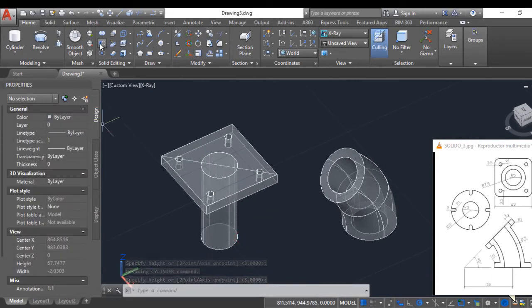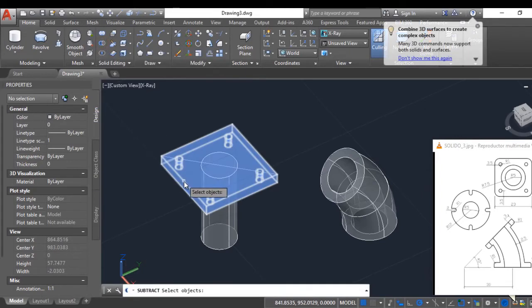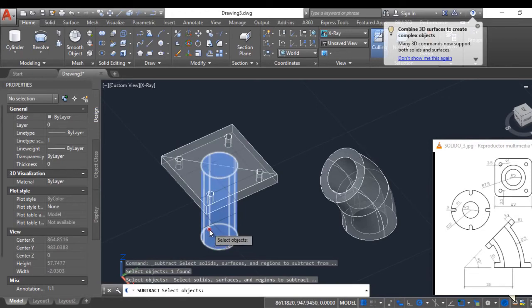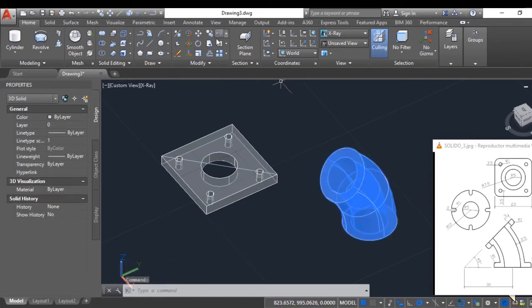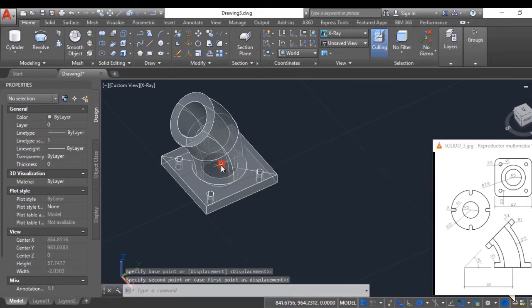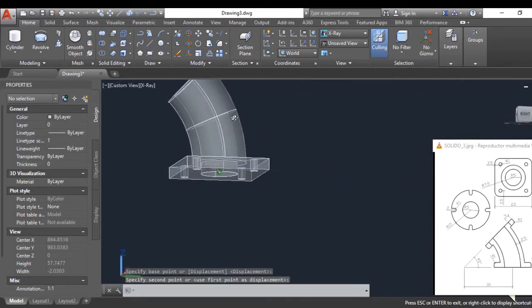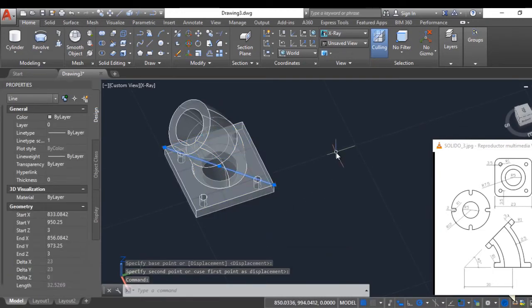Right. So I click here to subtract solids. Click here, then I'm going to subtract with this, another click, and press enter, and that's the hole. I'm going to move this solid from above, towards here. I move it from the center of the base to the center here. Then, as you can see, this part is already done. I'm going to remove this line.